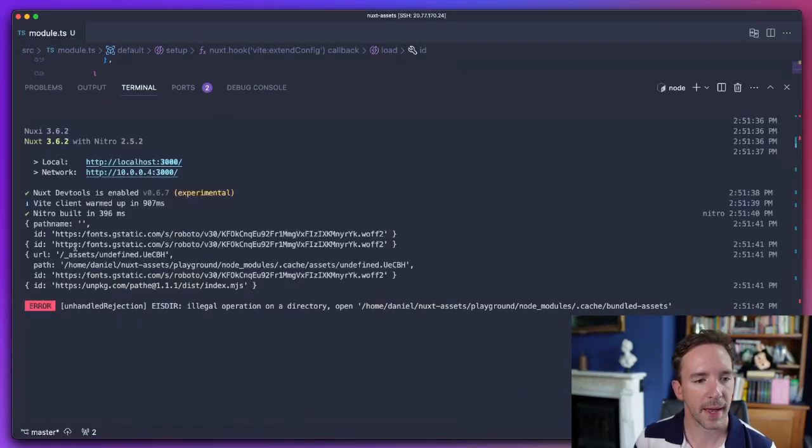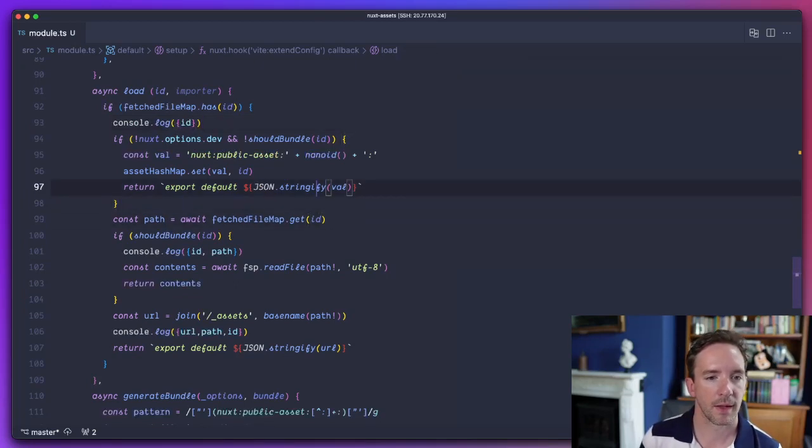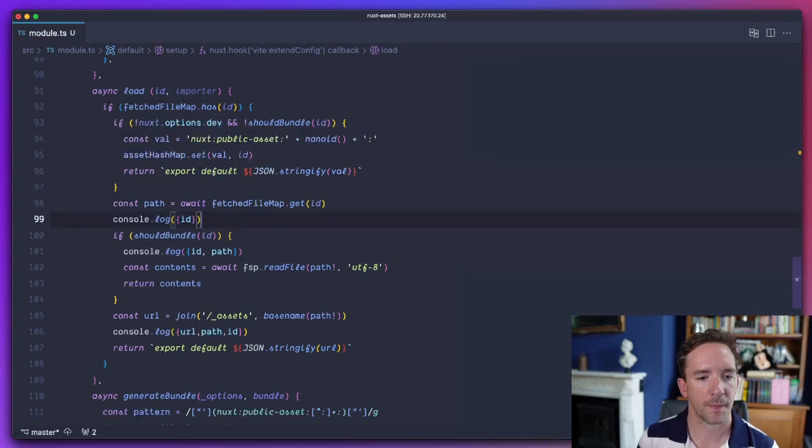So the file map has the ID. We're coming in here with the ID. We have a path at this point.